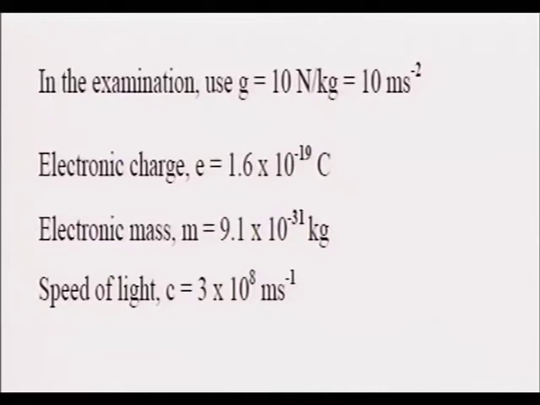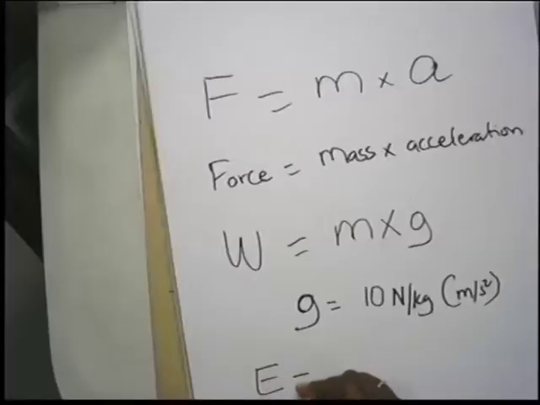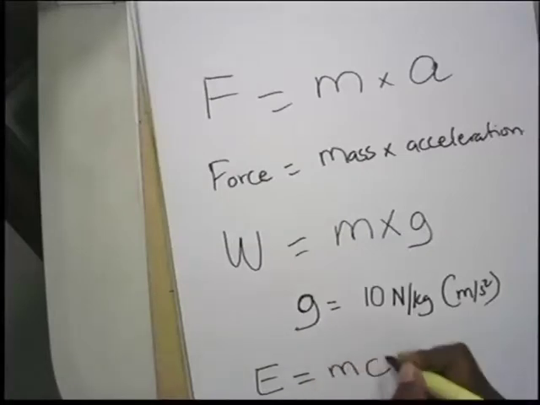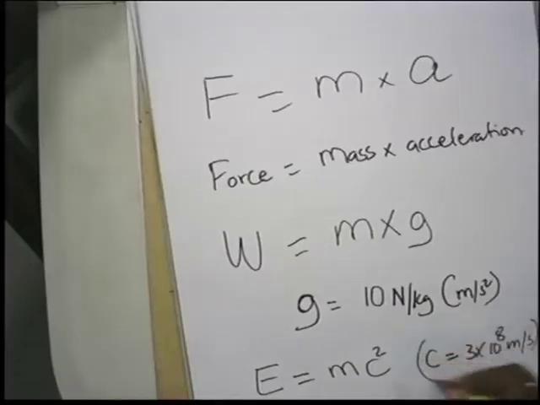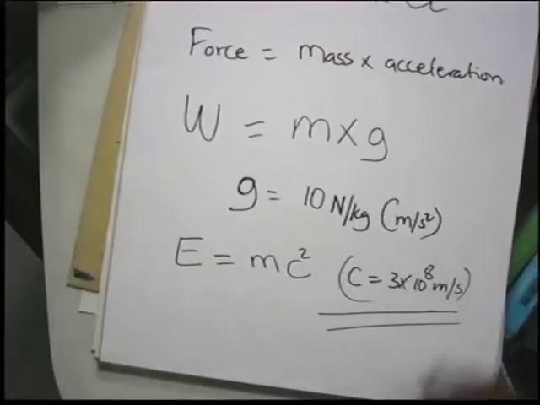That you also will not be given, but within this equation, let me write it here, the mass energy equation, the mass might be given, we have E is equal to mc squared, but here you know the speed of light is always 3 times 10 to the power 8 meters per second. So these are some of the constants you need to know, especially gravity, especially the speed of light.